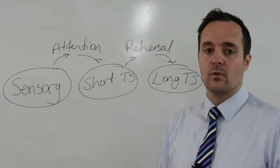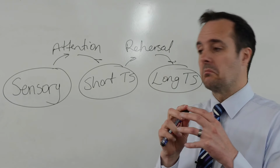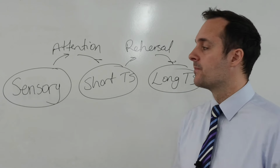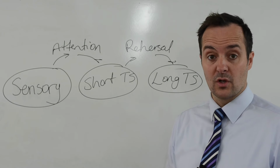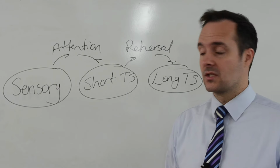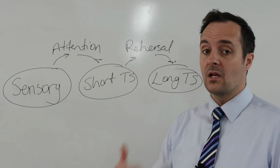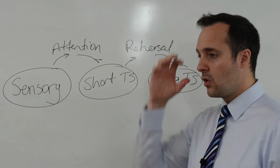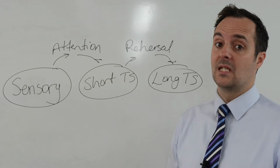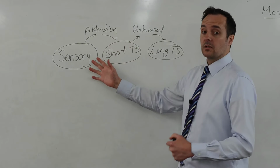Your long-term memories are basically a pattern that is made with the neurons in your brain. It's a pathway that gets lit up. And in order for a pathway to become stronger in your brain, you have to activate it several times. That's why you become better at the things that you practice. So to get from short-term to long-term memory, the more you repeat or rehearse information, the more that pathway in your brain will be strengthened, and you'll be able to remember it much easier when you need it, for example, in the exam. So, in an ideal world, this is what happens.